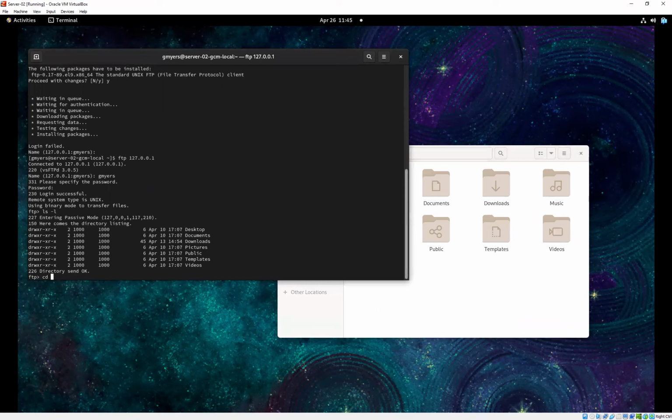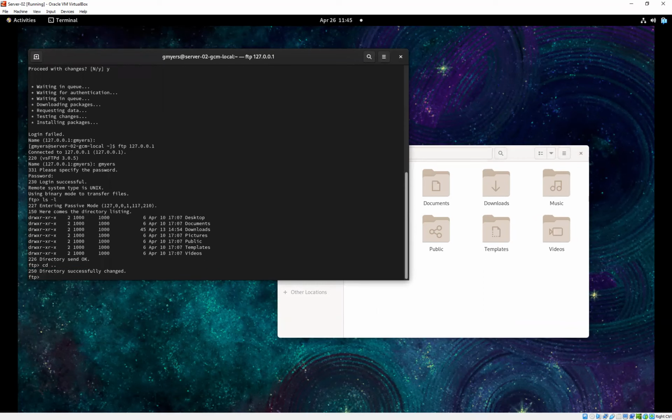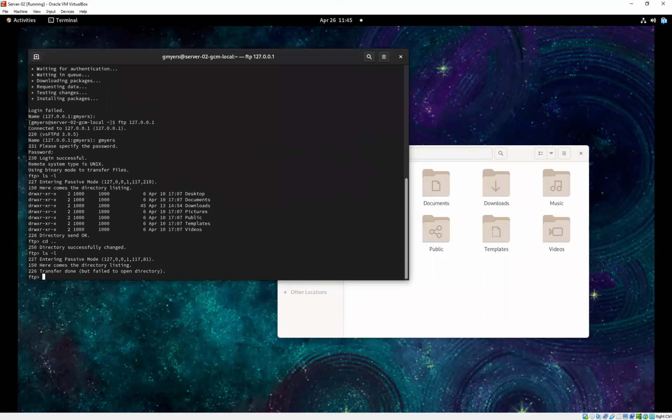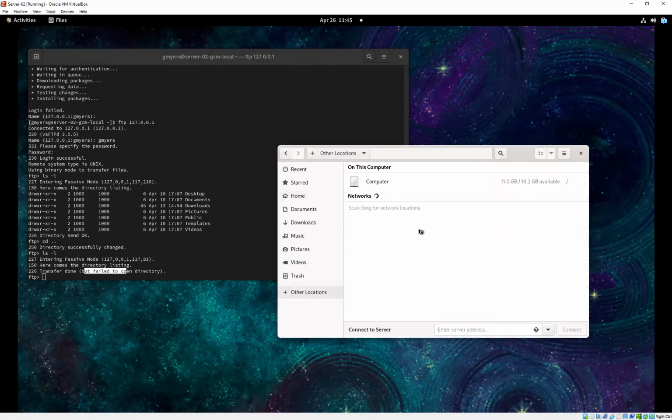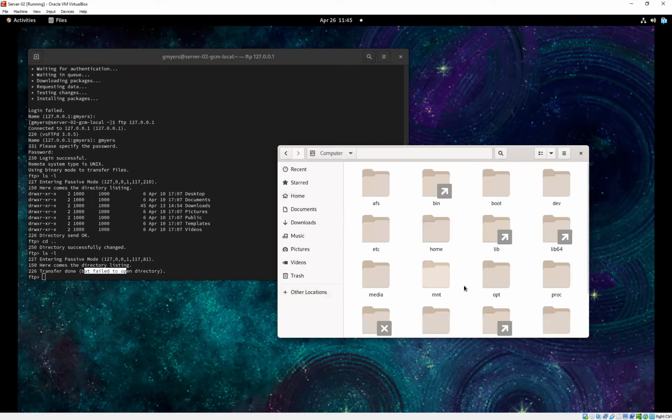The other thing to note here is that I can also cd around. Again, if I do an ls -l, and then cd back, you'll see that it failed to open the directory. In other words, you are going to be restricted by default. I'm going to show you real quick where we were attempting to cd to.